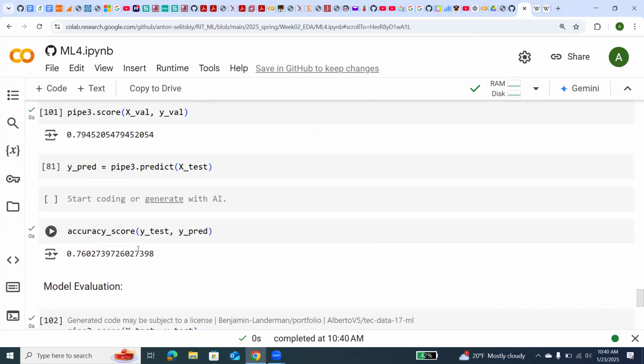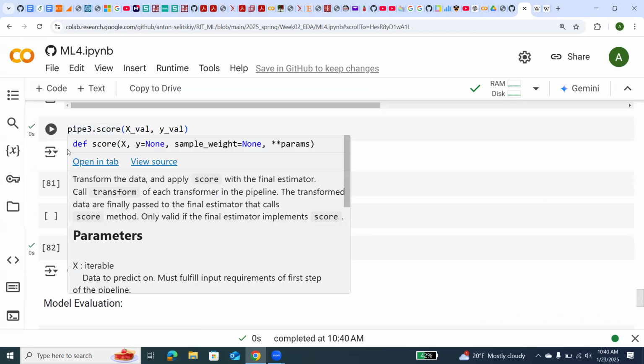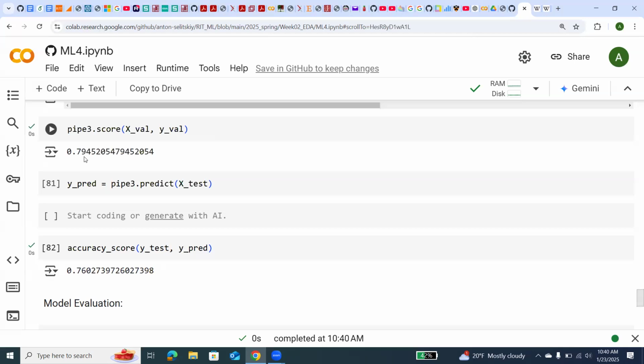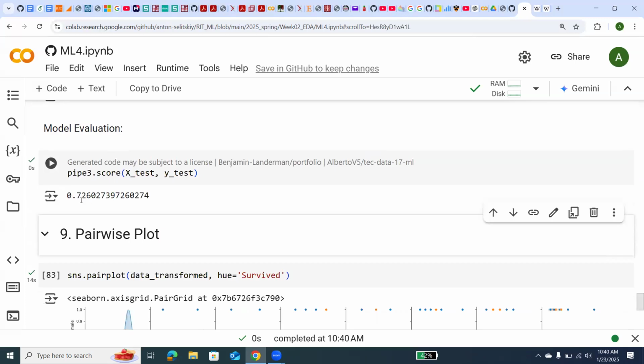So you can see that even though on the validation part the score was 0.79, on the test part it's lower. Just because there are different data.